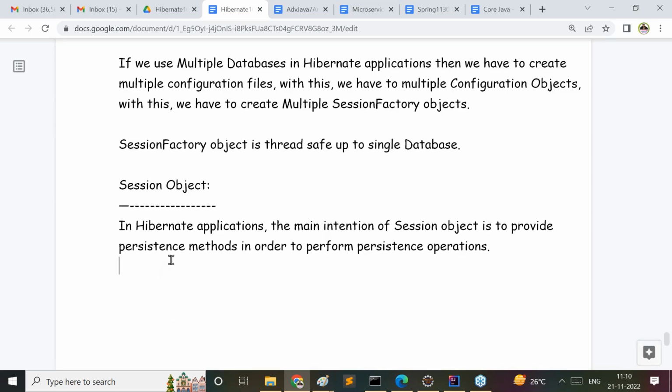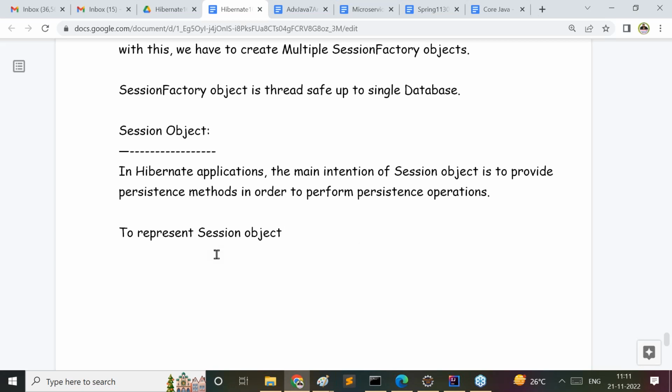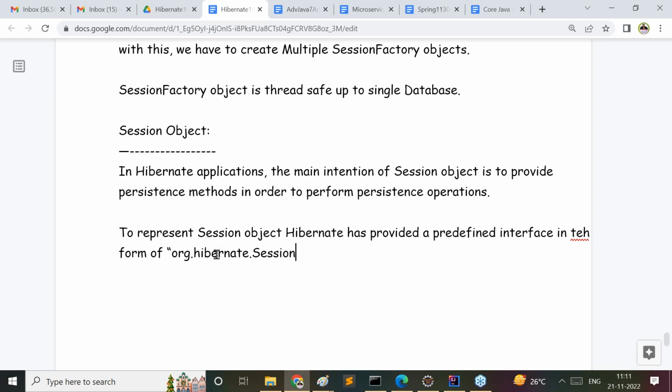To represent the Session object, Hibernate has provided a predefined interface in the form of org.hibernate.Session.